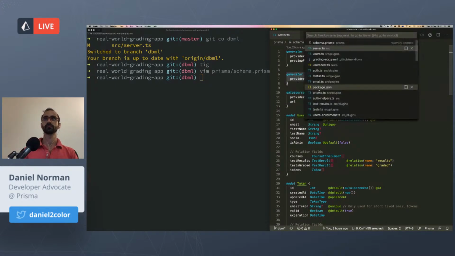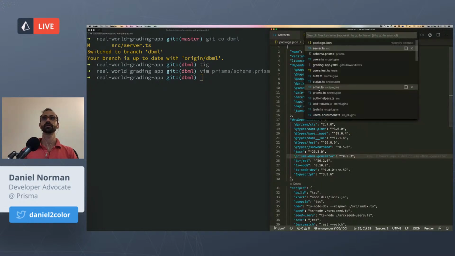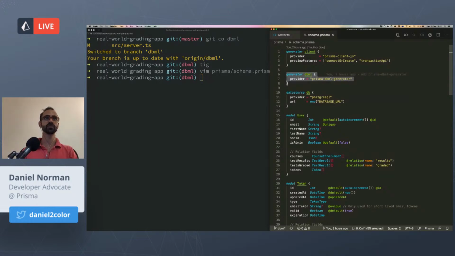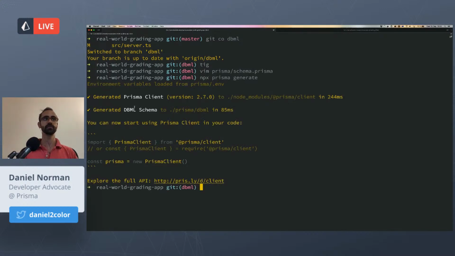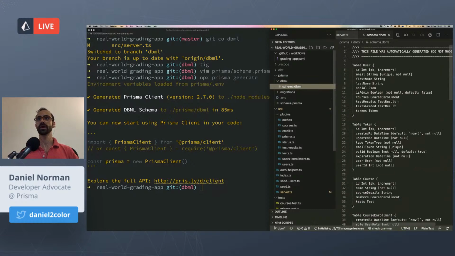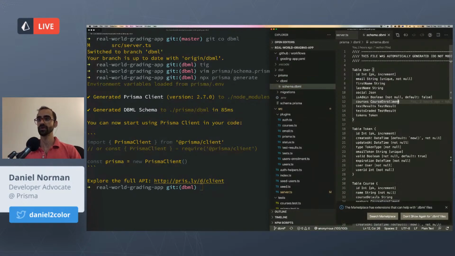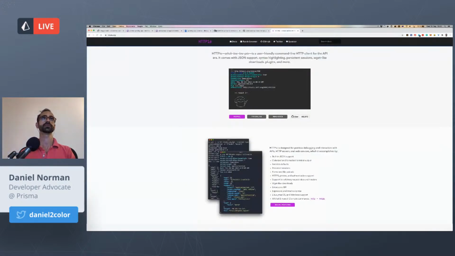So really it was package JSON, adding this dependency, the Prisma DBML generator, and then in the Prisma schema, I added this generator. And then when I run Prisma generate, which generates Prisma Client, it will also generate this DBML, and that's what we have here. And so if we open that up, we have this DBML, and then we have this file. And this was automatically generated. The source of truth is still the Prisma schema.